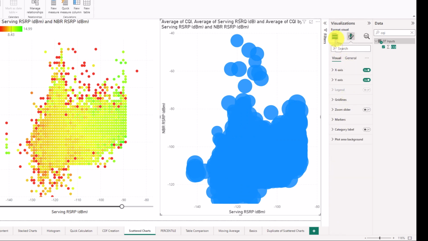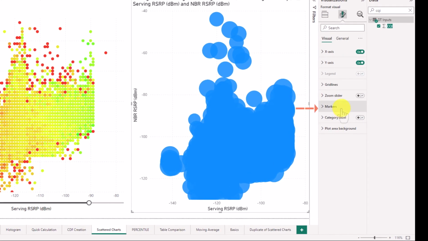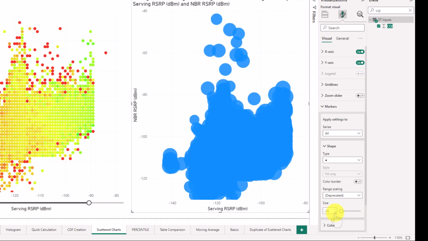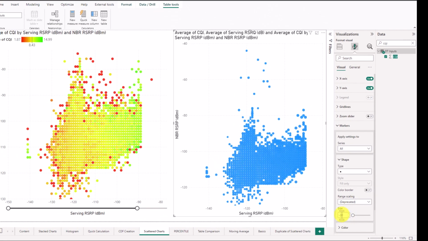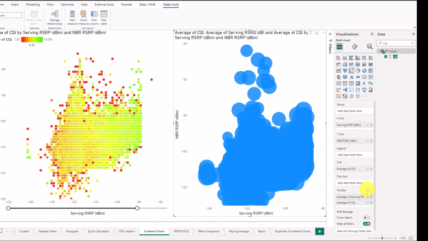Again, if you would like to format this into a good visual, you just need to go to format your visual, and you have this markers section. Under the markers, you have the type, and this is the size of this bubble. If you keep reducing it, at the end it will give you a good image, which is like this. This is in case you would like to have a bubble size. So let's turn this one to the normal value. It will be very big, but I will remove it from here. This depends on how you would like to visualize your data.